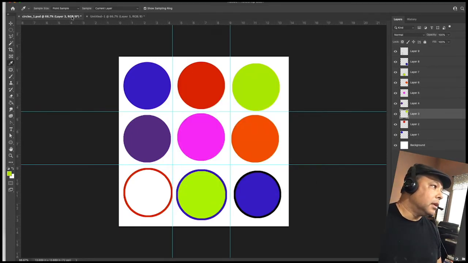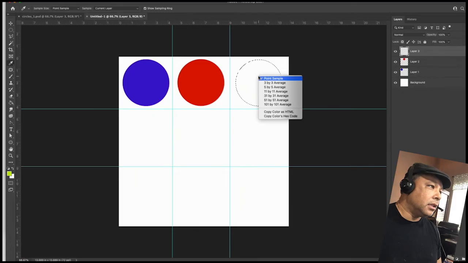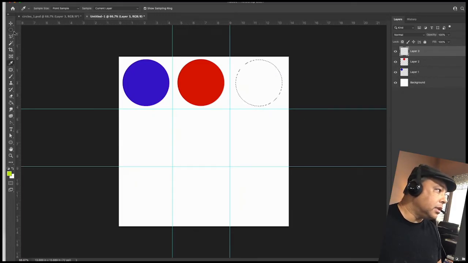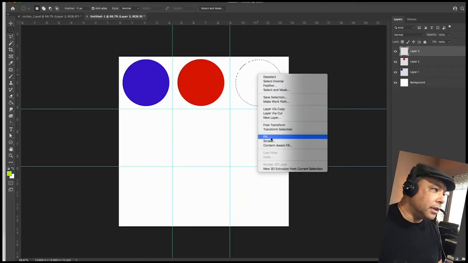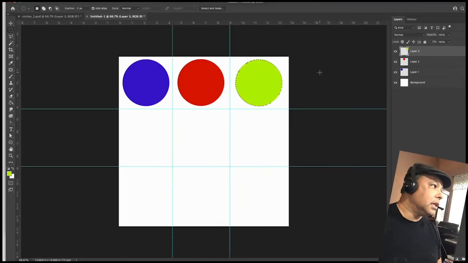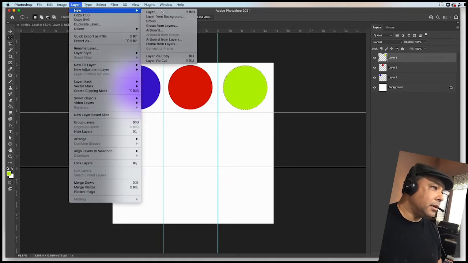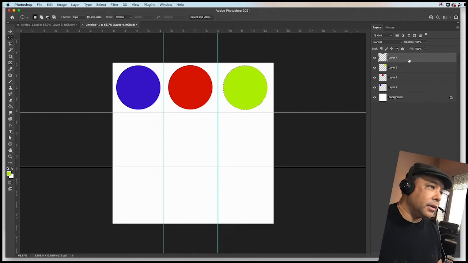Press OK. Go back to my new canvas here, and this time, okay, with the new layer selected, with the marching ants still marching, I'm going to right click, okay, and let's go ahead and make sure the marquee tool is selected. This time I'm going to right click, select fill, foreground color, and press OK. There we have it. Let's keep doing it again. Okay, so let's do it again. Layer, new layer. Okay, so the new layer will be created over here. Marching ants are still marching. I'm going to go ahead and move this down to this area right here.